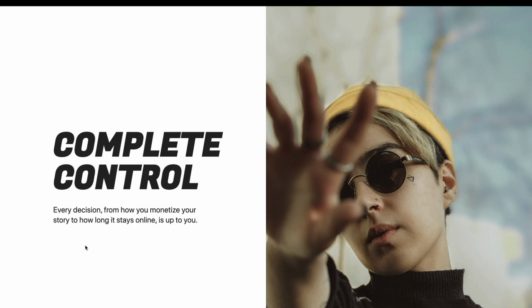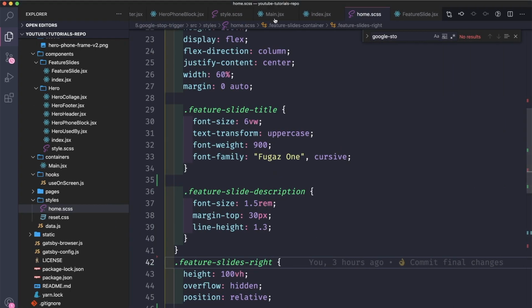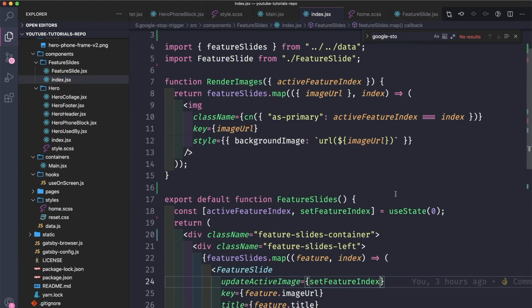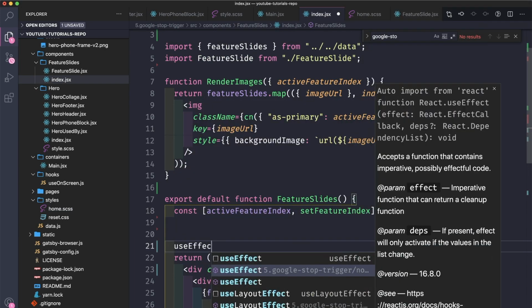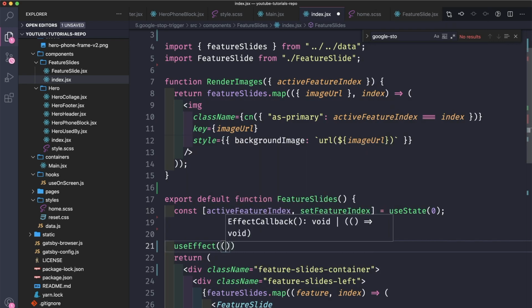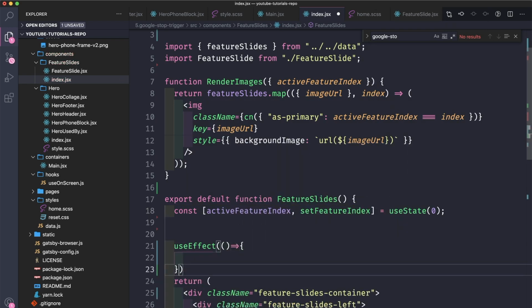Now it's time to use GSAP to scroll trigger the right side of the slider, which is the photo. So in here, we'll create a new effect, which is an arrow function.